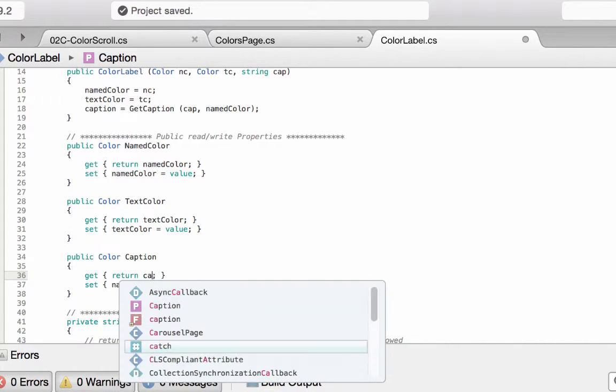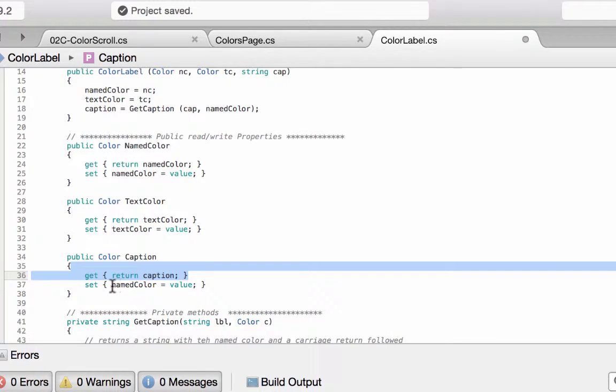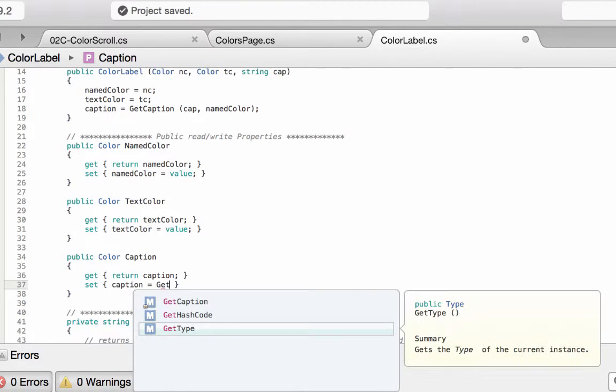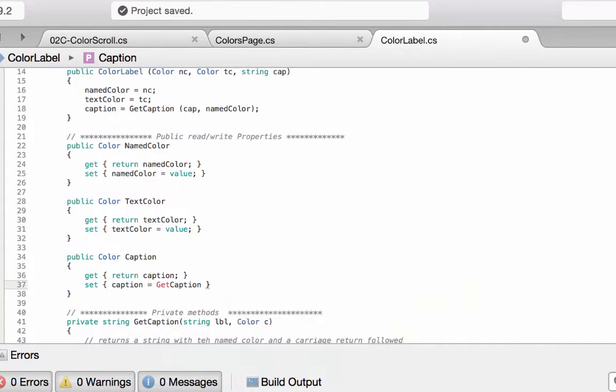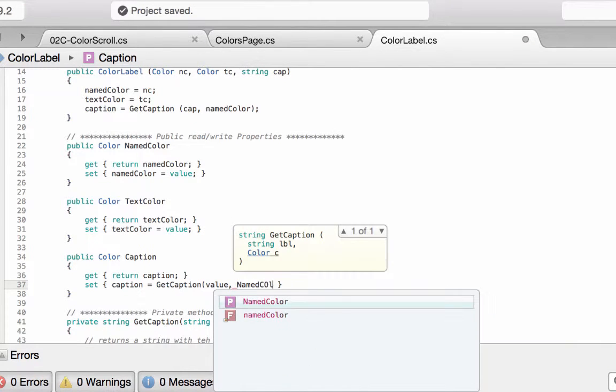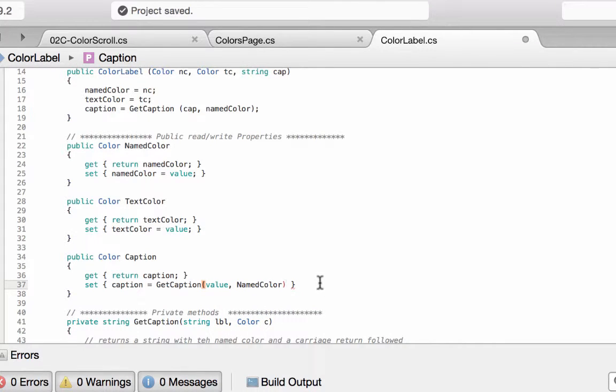We're going to return caption, but we want to use that get caption method in creating a caption. So caption will equal get caption, and we're going to pass it the string, which is the value, and our property of named color. So there then is our class, our data model.